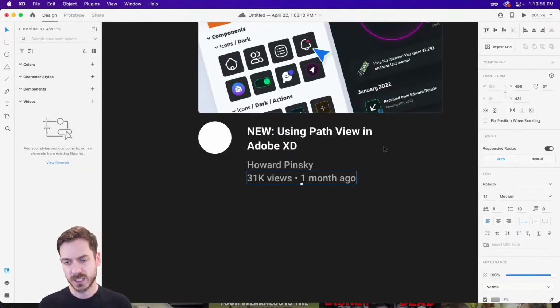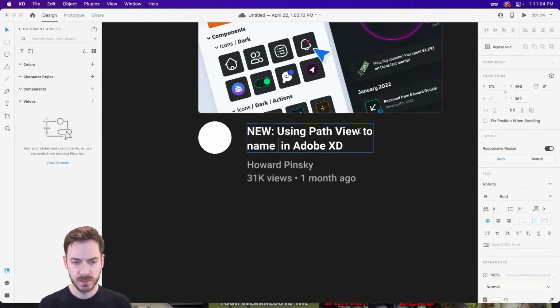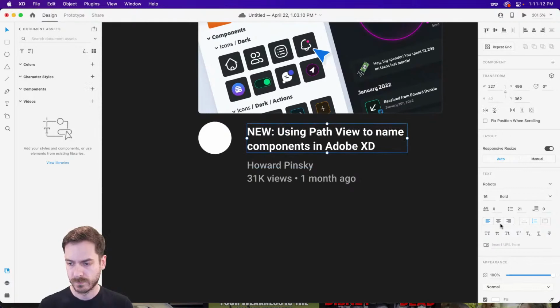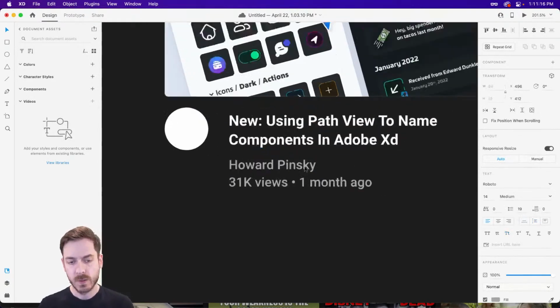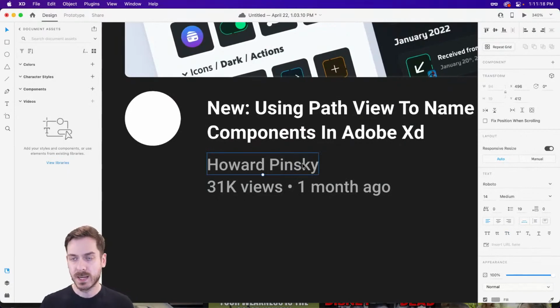Now there is this large space over here, so let me just fill this out using path view to name components in Adobe XD. That's a bit better. All right, that'll do.